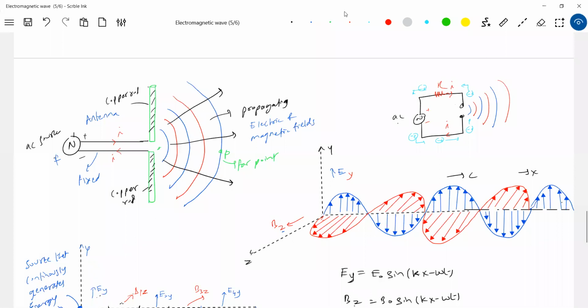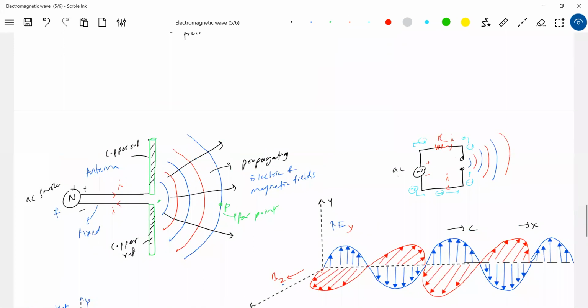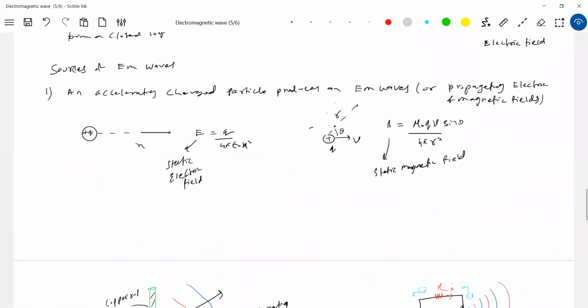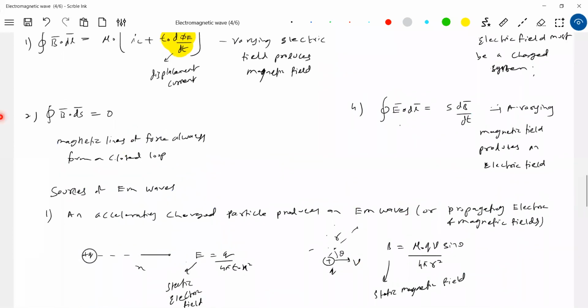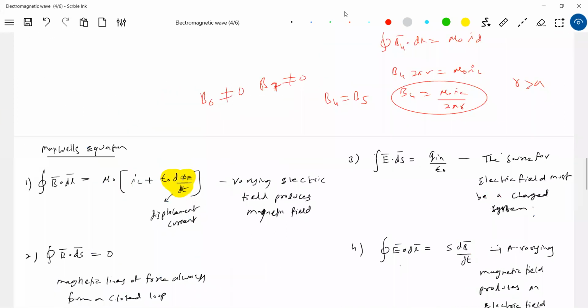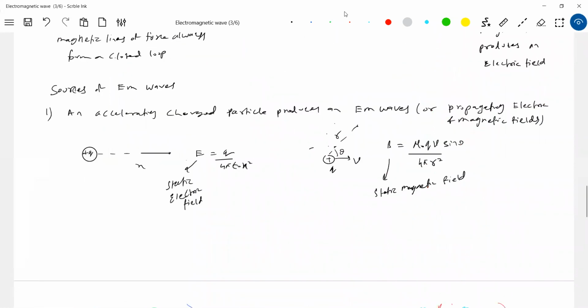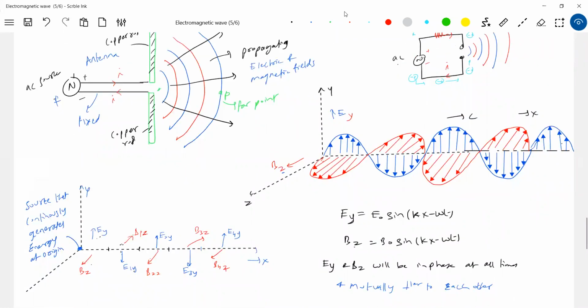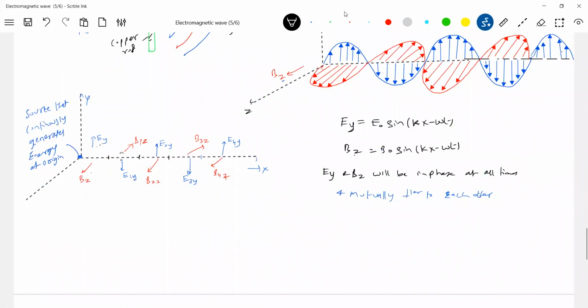Okay, this was the basic idea of the generation and everything. So the displacement current is the main question that will come from EM waves. Next, what is the frequency of the EM wave? This omega, what is this omega? From where does it come? Omega of the source, omega equal to 2 pi f. And with what speed will the EM waves propagate? With the speed of light in vacuum.